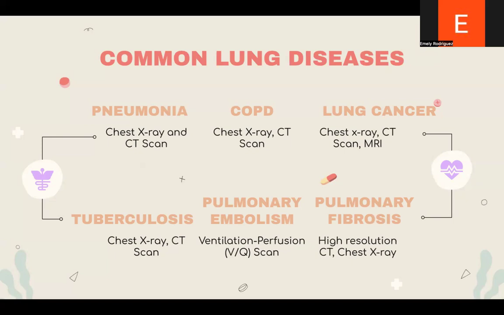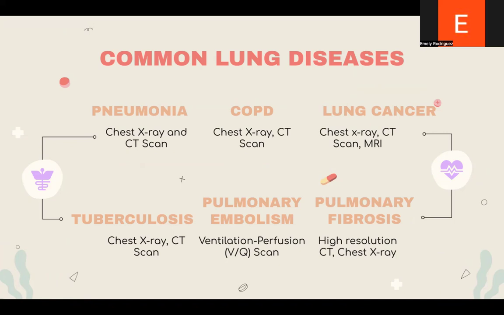First, let's talk about pneumonia, an infection that inflames the air sacs in one or both lungs. Doctors typically use a chest X-ray to look for areas of whiteness called consolidation, which shows fluid or pus. More complex cases may need a CT scan, which can detect complications like abscesses or pleural effusion. Imaging also helps determine if the pneumonia is likely viral or bacterial and tracks how well the patient responds to antibiotics and treatment.